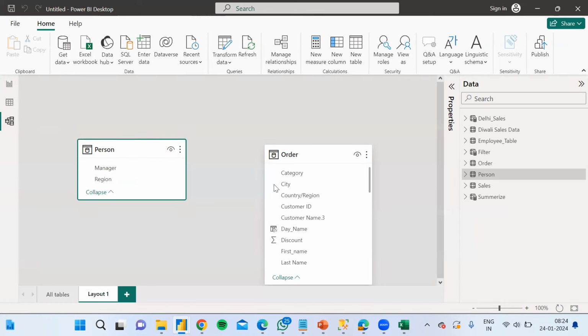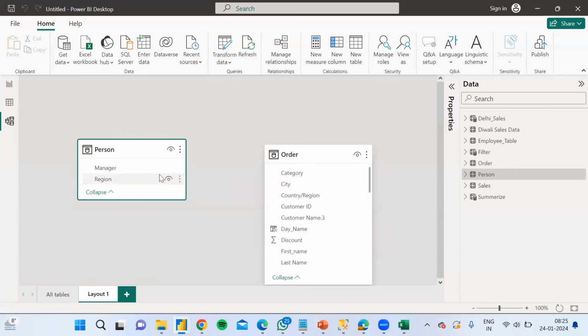So how can we create a relationship between person and order? There should be one common column between these two tables. In general life, if we have a family relationship, there is a commonality in it. So for any tables you are creating a relationship between, there should be one common column. What is the common column here?